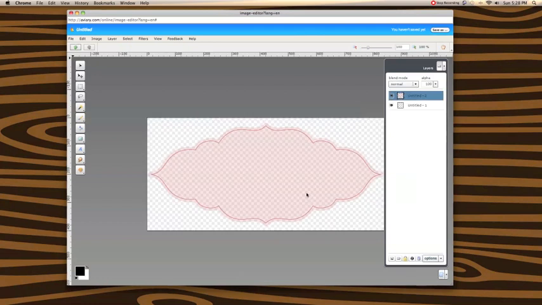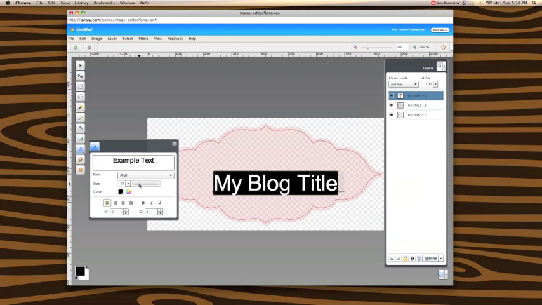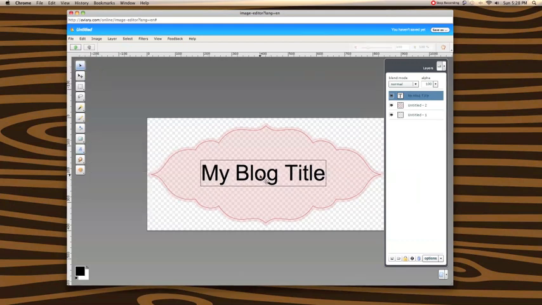Here we go. Okay, now also don't be alarmed by this checkered background. That just indicates transparency. So let's add our blog title. Click on the text tool and just type in your blog title here. Don't worry too much about the color or the size. We can adjust the size by just doing that. Then let's move it. We'll click on the little arrow, then drag it to a better position.